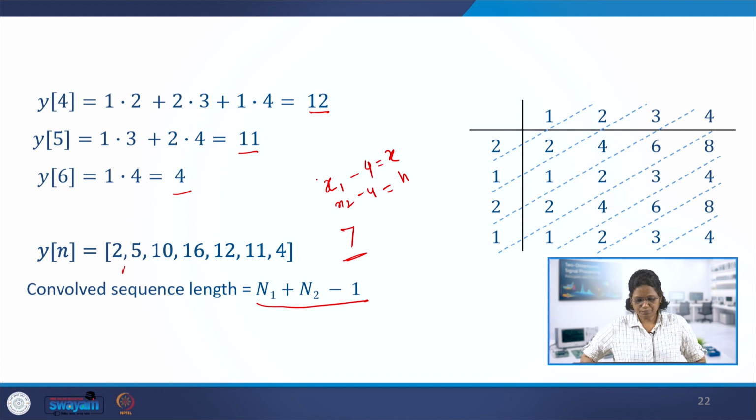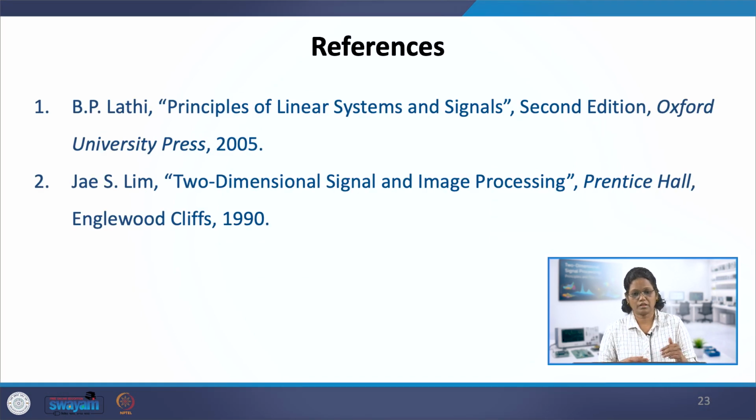So we have done the 2D signals plotting in this lecture. That is what we had learned for the step sequence and the impulse sequence. We used those step and impulse sequences by shifting and adding them, or by getting the product of two sequences, and we saw how to visualize that in 2D. We did 3 examples.